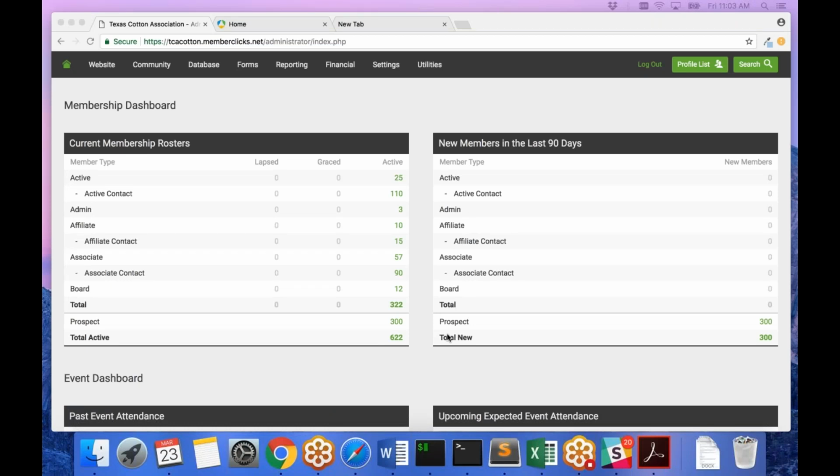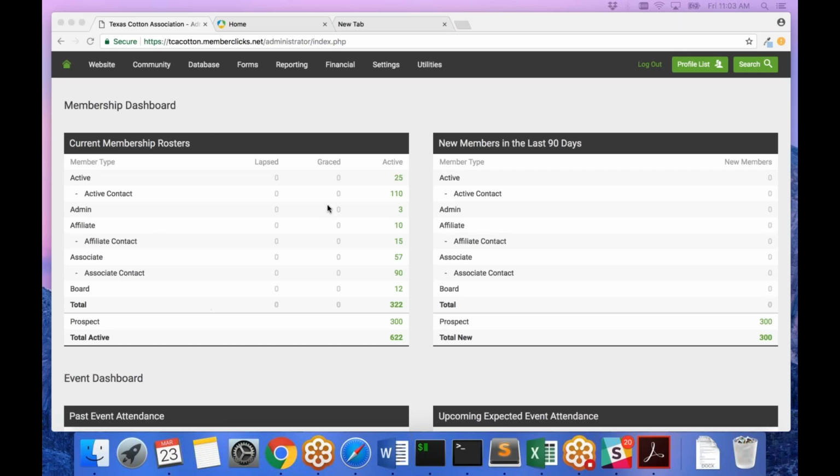So when you log into the site, you're always going to be brought immediately to this area. This is going to be the home page of your site, and it's comprised of a lot of different dashboards. Now, these dashboards are just glimpses of what the system is holding, what kind of information the system has. So you can dive into more detail on any of this information. This is just a glimpse, just a snapshot.